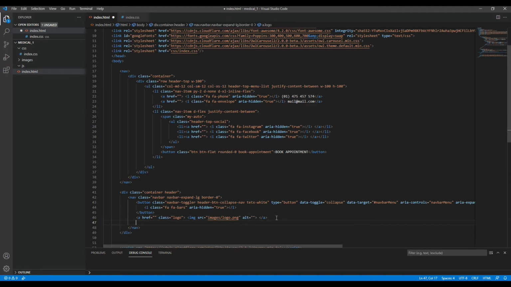Now we're going to have the nav, the main nav. So I'm going to do that. I'm going to do collapse navbar-collapse, justify content. Now we're going now to write the target ID here, which is this one.